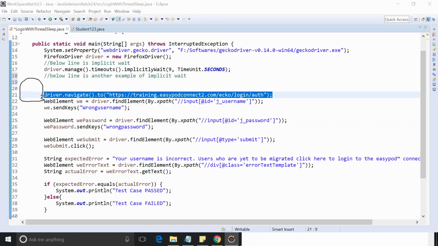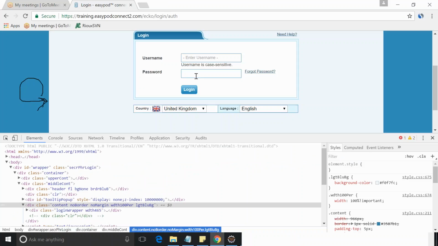The answer is, in the current scenario, there is no other code, it will never ever go to line number 22, guys. If the page is loading, your WebDriver will keep on waiting for the page to load completely.